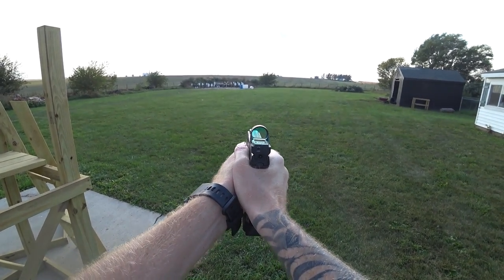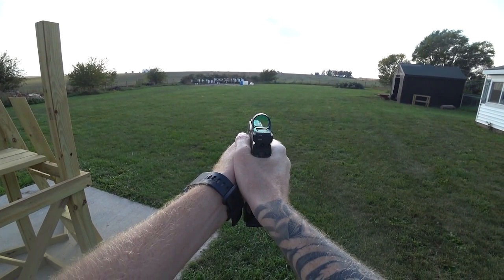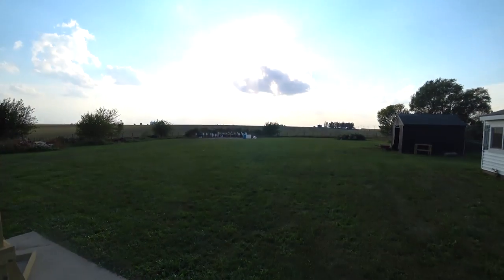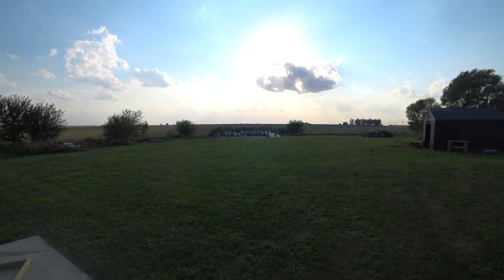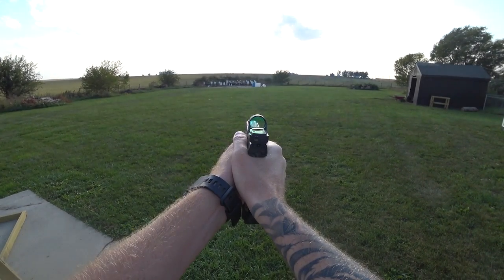See if we can hit one of those paint cans at 80. No. No. I got it. I got one of them. I blew the cap off. So 80 yards at a paint can ain't too bad. Oh man, I don't know if we can hit one of those plates on a Texas Star.